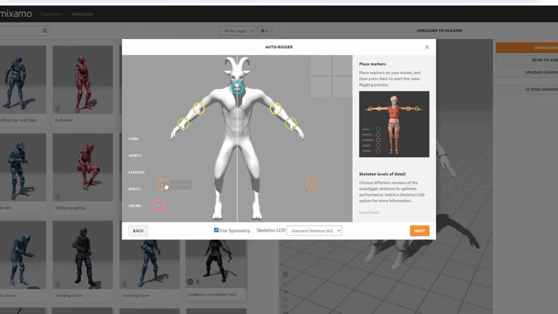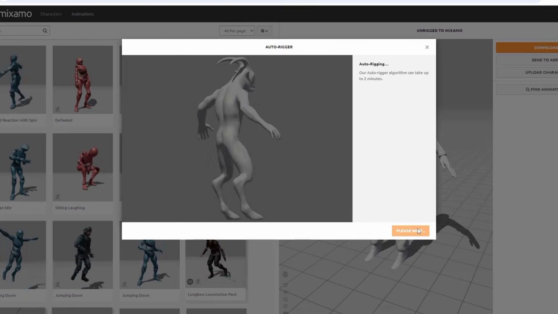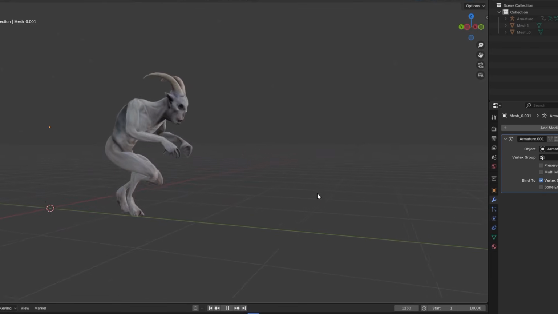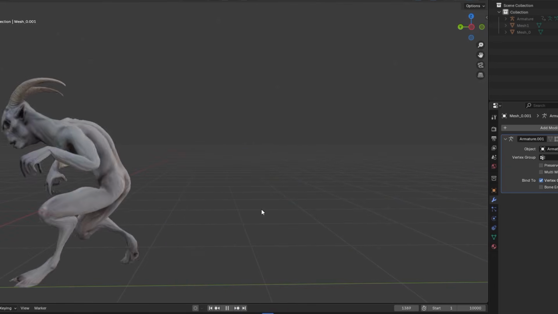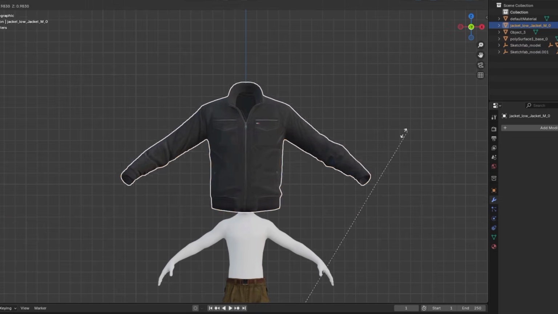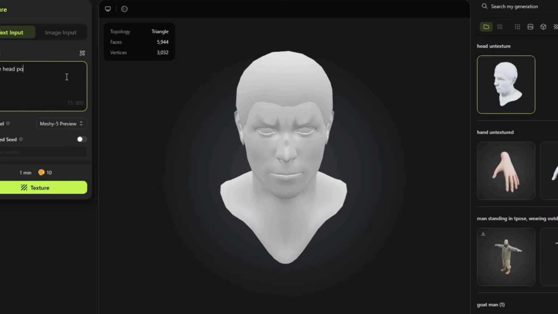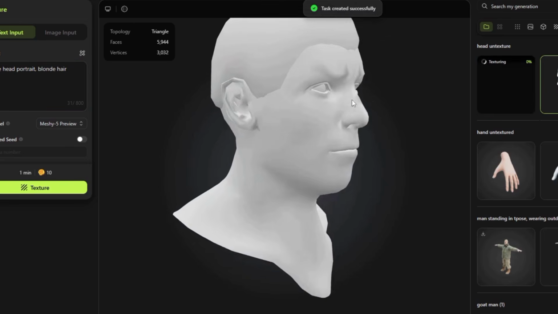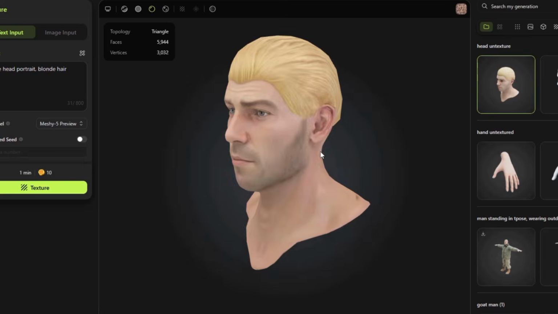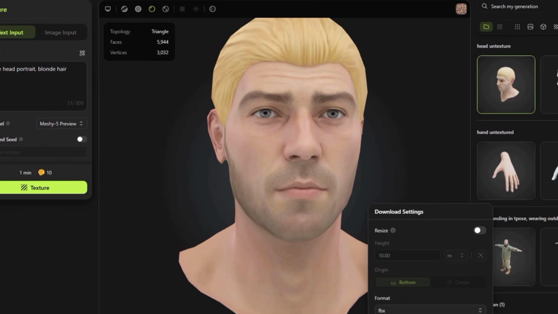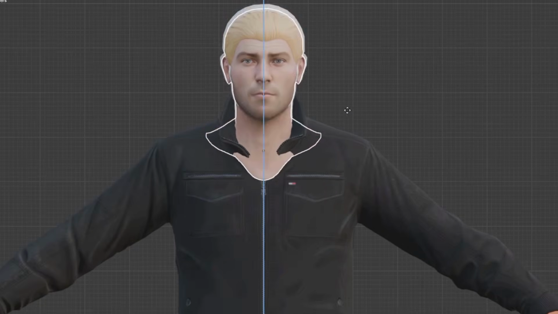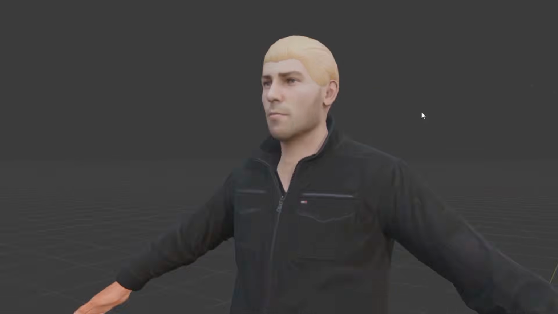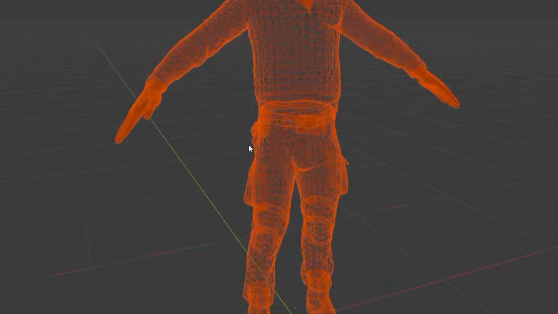Once the final Goatman model was done, I rigged it in Mixamo and gave it this motion captured animation that I got from my Rokoko suit. To create the main character, I slapped together a couple of different clothing assets and quickly generated this face and hair texture using Meshy. This is pretty much magic to me, it got it right on the first try, and yeah, I mean, if I didn't have this tool I would probably just project a texture onto the face, which wouldn't turn out as good. So yeah, this is quite a cool tool.